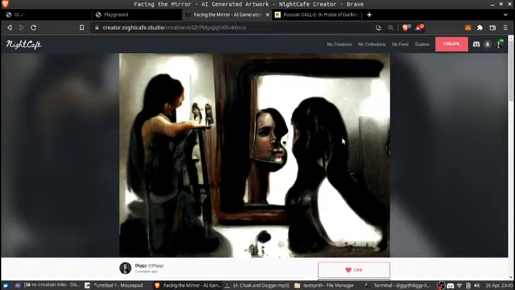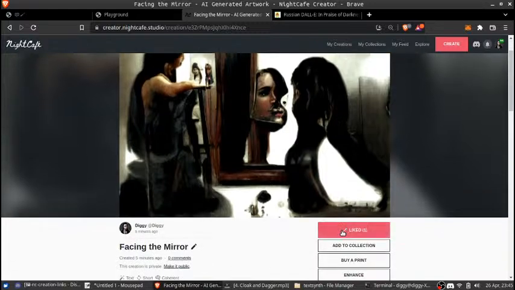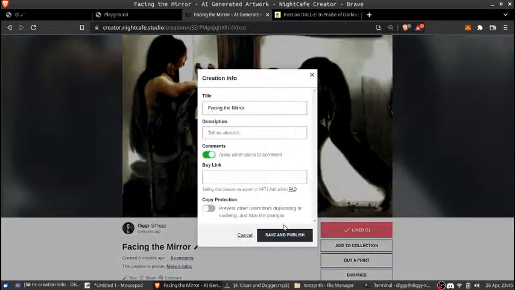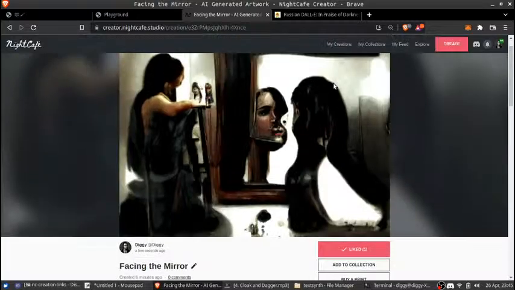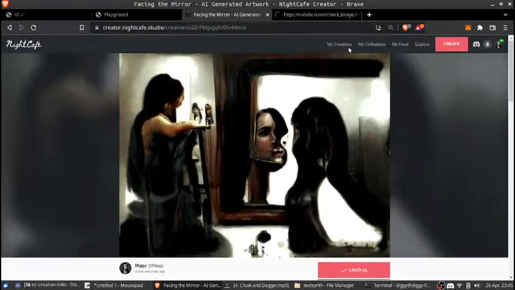I drew a person, I guess more of a woman, facing a mirror. But the mirror is all abstract. And then there she is from a different angle. Really thinking about her reflection. I like that one.